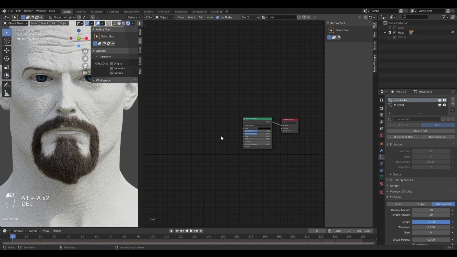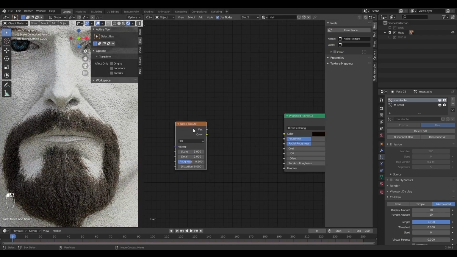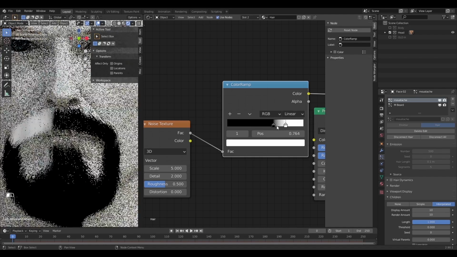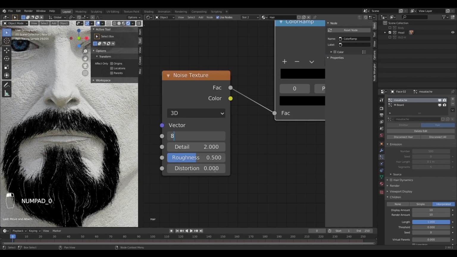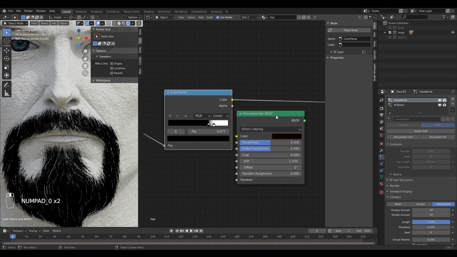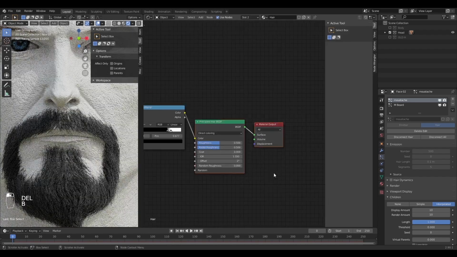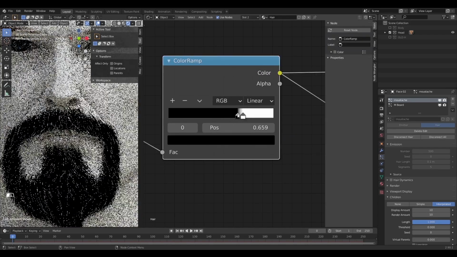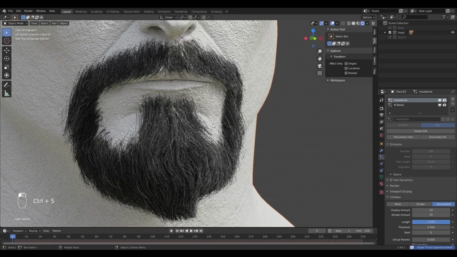I am readjusting the hair material again. Add a noise texture node. Place a color ramp node in between and put black and white close to contrast it. Set some big noise scale value. And you can see some hair starting to get white color, which I wanted. With this method you can adjust colors of the hair. I am doing this because I want a few hairs to be white, as I am looking for a mid-age man type look. This is the final hair material. You can see some hair strands are appearing white.